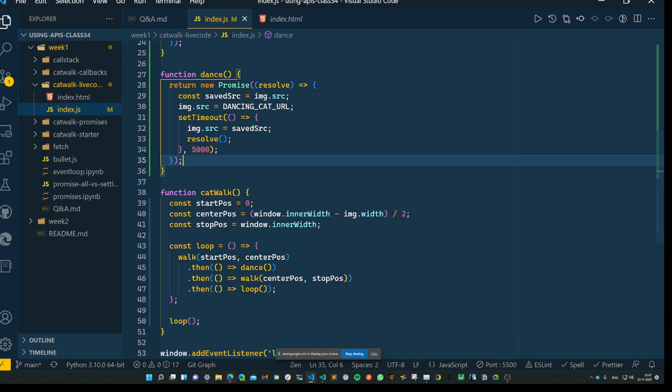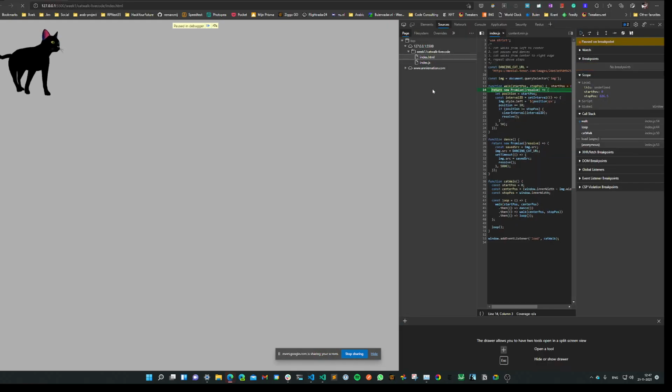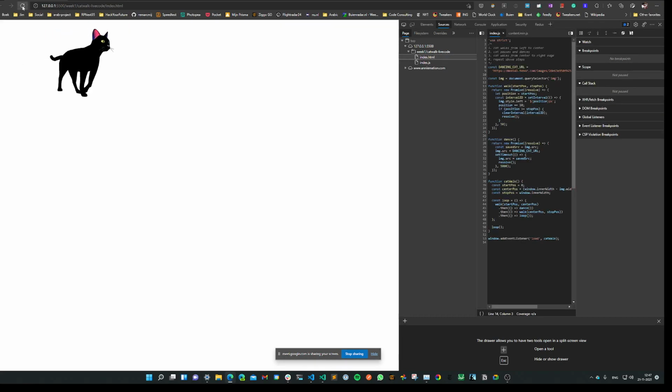Okay, that should hopefully do the trick. I can remove this breakpoint here, then reload the page. Okay, there we go.